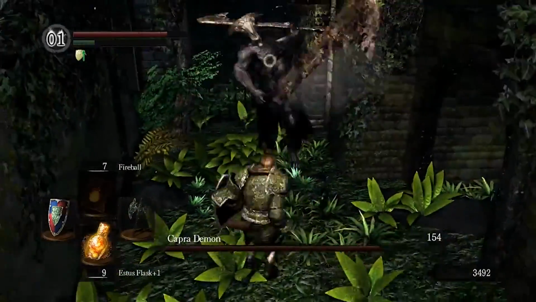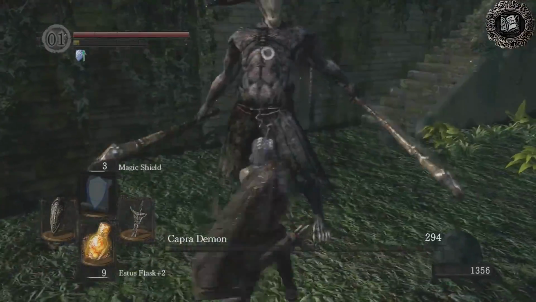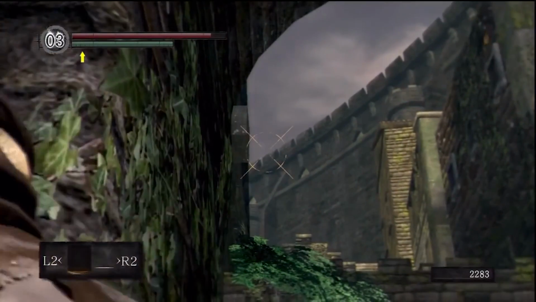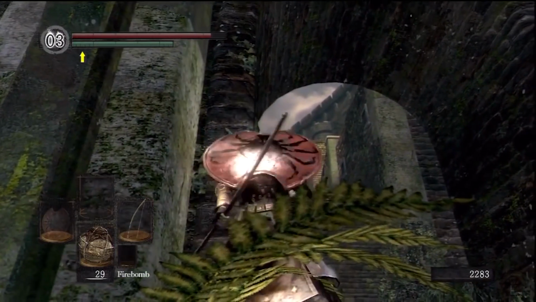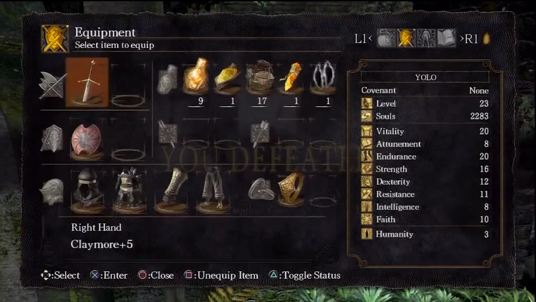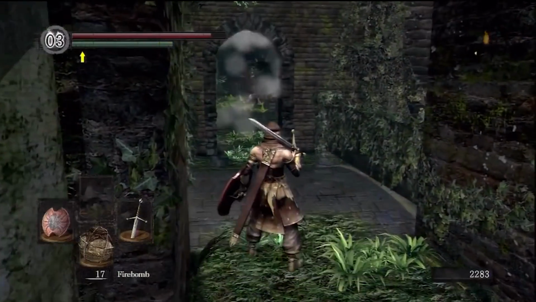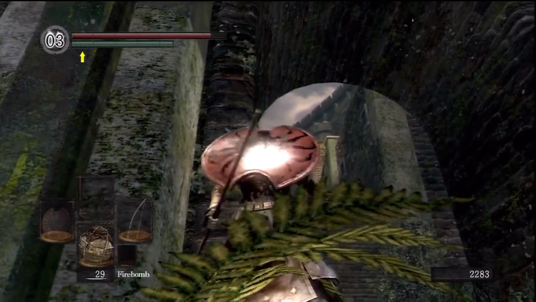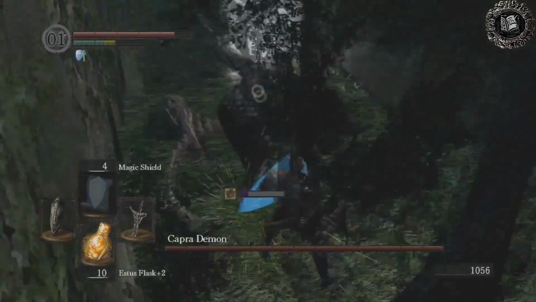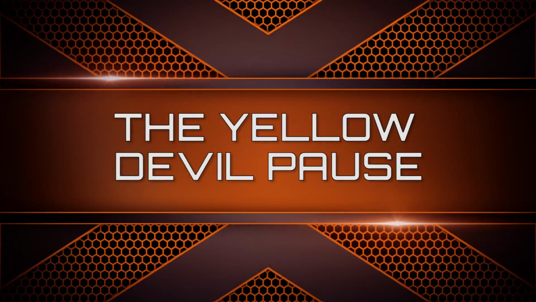Fortunately, it is possible to beat the Capra Demon without even stepping foot inside of its boss arena. This is because there's no barrier on top of the entrance to this area. You can stand outside the fog door and throw bombs at the Capra Demon from a safe distance. He'll have no choice but to stand there while you knock his health down with fire damage. For us though, that's a bit too easy of a glitch. We like to get down and dirty and face these bosses head to head. What do you think?